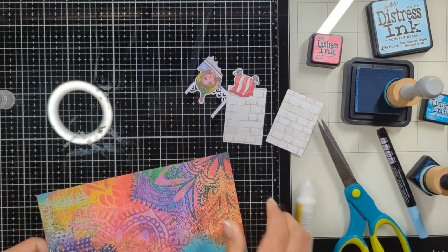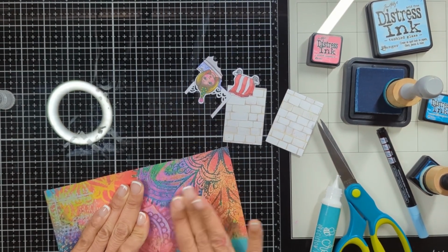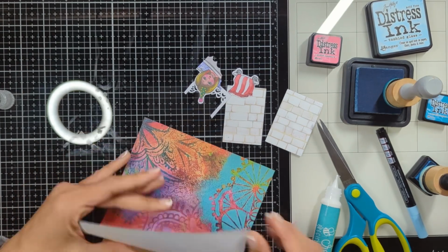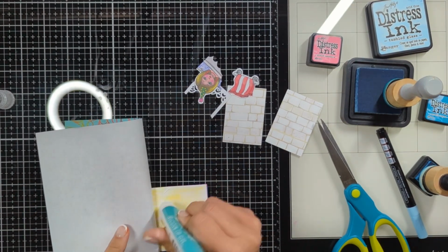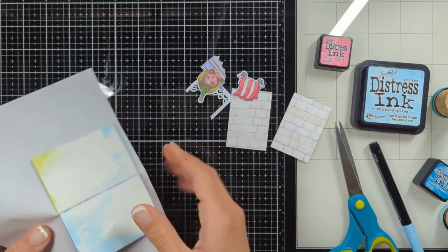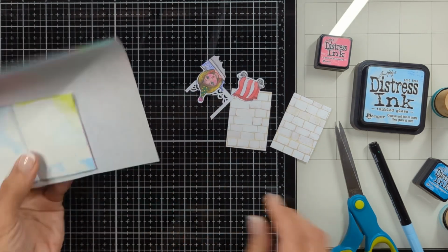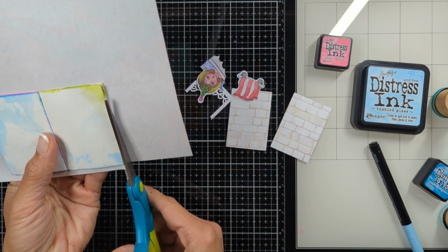For the next tiny layout, I chose to cover the pages with this collage paper that is in one of the pattern collage papers that I was just showing you unboxing at the beginning of the video. And then I am going to flip my pages and cut all around it with my scissors.